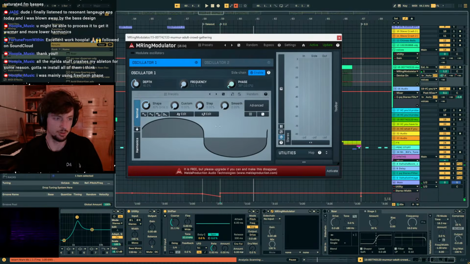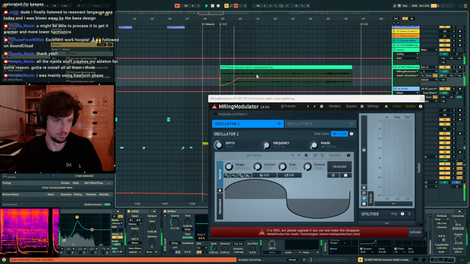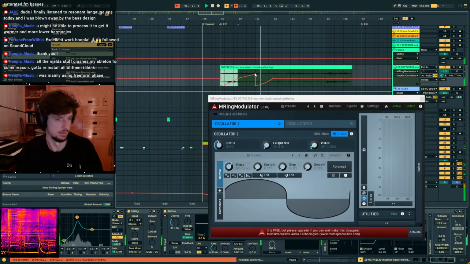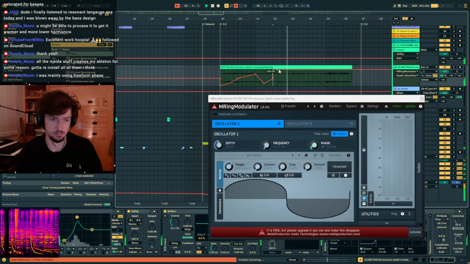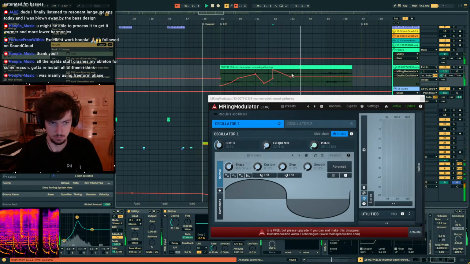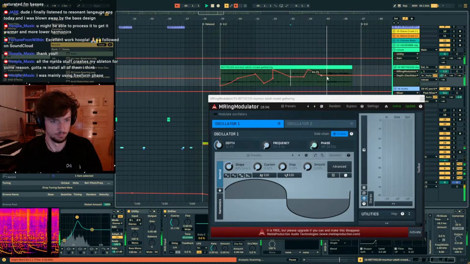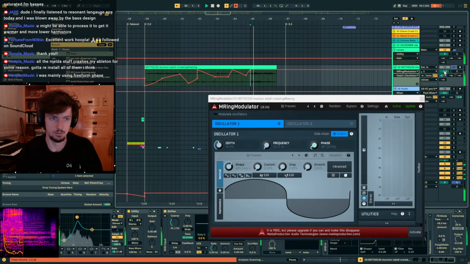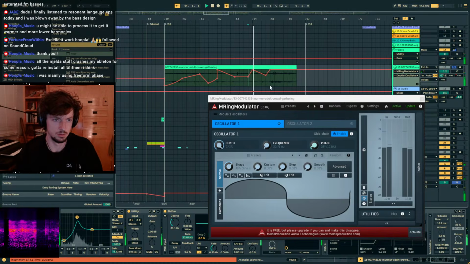When I can just automate the depth amount. So silly of me. Is that not? There we go.